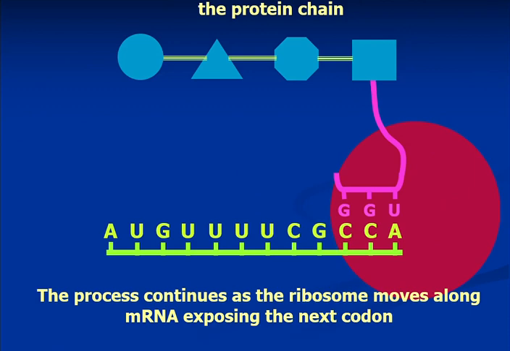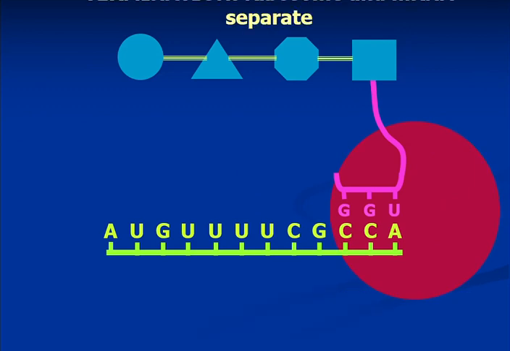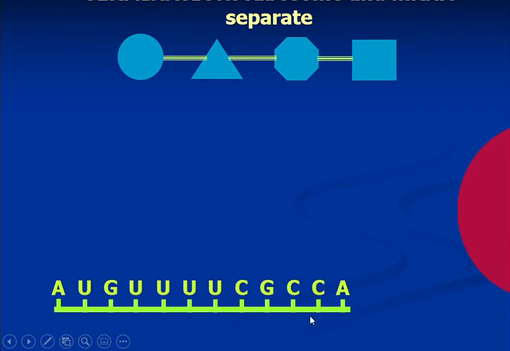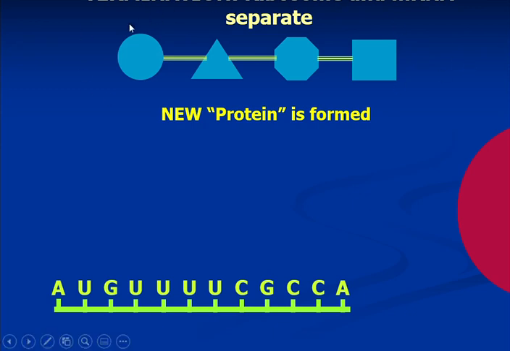Now I'm at the end of the mRNA strand — this is termination. That's the end of the recipe, so I should have a completed protein. The mRNA and the ribosome detach from each other. The last tRNA goes off to get its last amino acid. This mRNA is then broken down into its nucleotides, which become free-floating nucleotides and can reform another mRNA when needed — so you don't have tons of these floating around. They get broken down, they've done their job, but can be recombined again. And what am I left with? My new protein has now been formed.